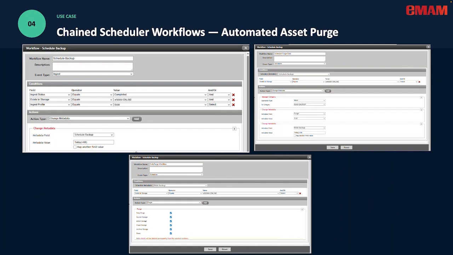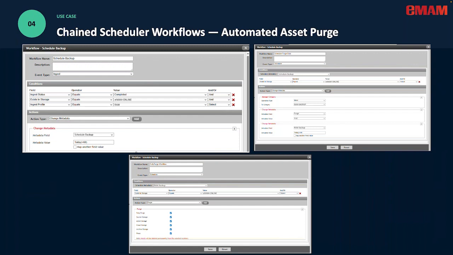That means now we're going to set that scheduled backup date as 60 days from today's date. So whatever today's date is when this asset was ingested, we will go ahead and add 60 days to that date. That date will then be stored in the metadata field for that scheduled backup date. Now, the next one is scheduled purge date. In this case, the scheduled date, and again, hopefully you're following along here, the scheduled backup date is reached.